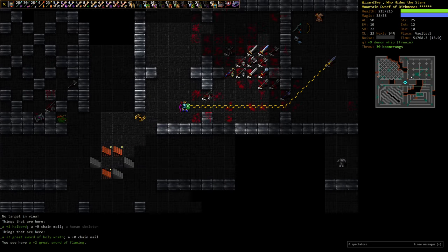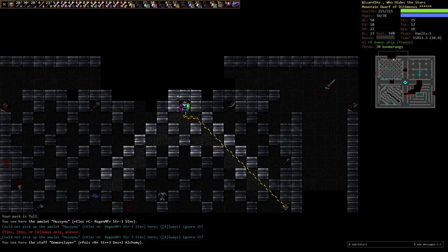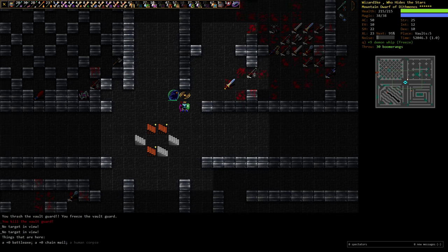Gotta go wherever the Order Explorer wants to go at the moment. There's no real pressure, so we've got a magic regen versus cold resist electric amulet. No, I don't think so. Got a staff of alchemy and all sorts of stuff. Unfortunately, I'm not a staff character today.